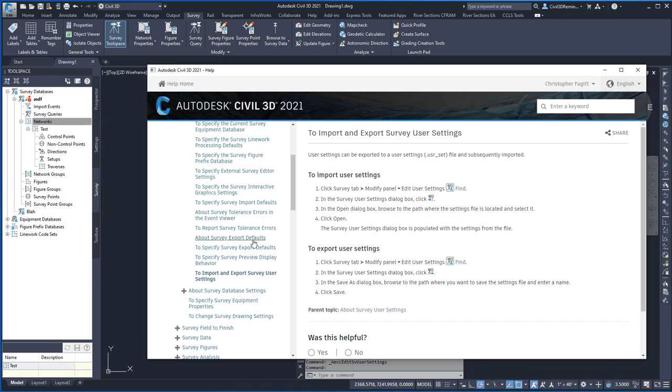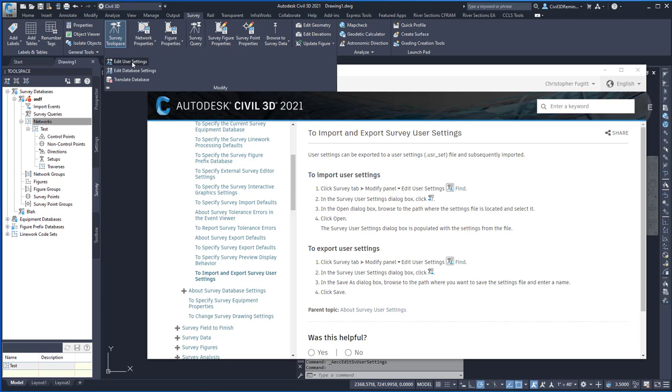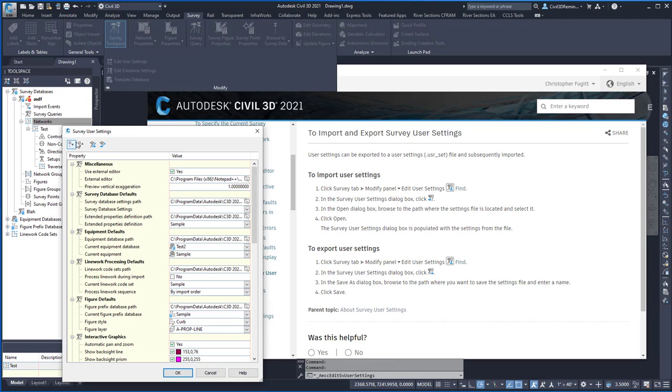To import and export survey user settings, the user settings can be exported to a user settings file and subsequently imported. To import user settings, step 1, click the Survey tab, Modify panel, and edit user settings.